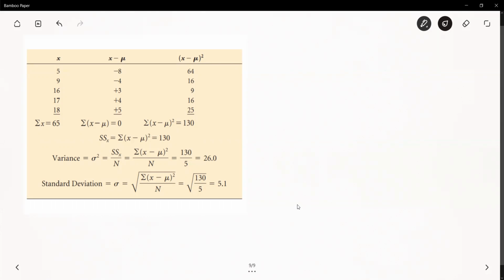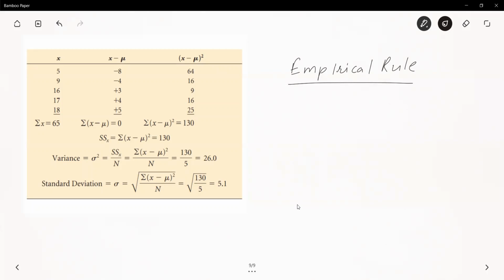Now this is a simple idea of variance and standard deviation. The main thing we need to understand is the significance. What is the significance of this standard deviation, or of this variance or measure of dispersion? There is a rule called the empirical rule. This is also called the 68, 95, 99 rule. If you simply search this on Google, you are able to see what it exactly means.